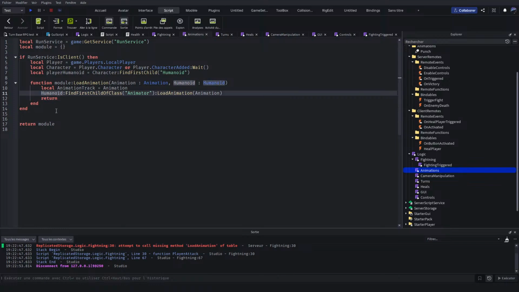And we're gonna say local animation equals to this, and I guess we want to return this animation. Well, that's perfect. Now normally it should work.